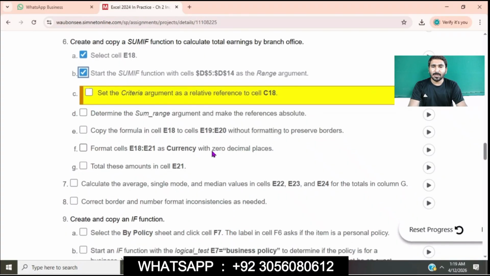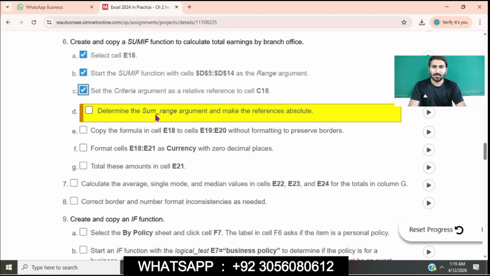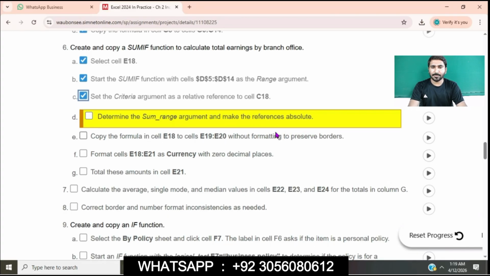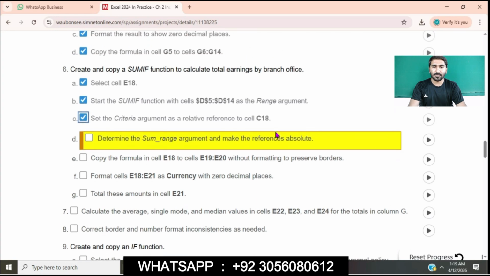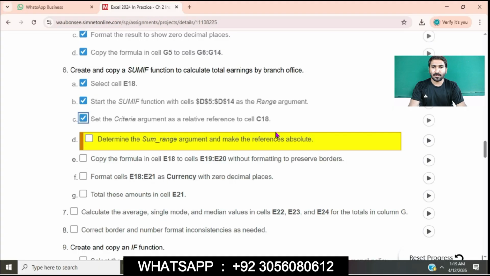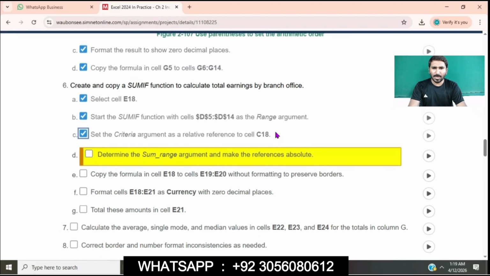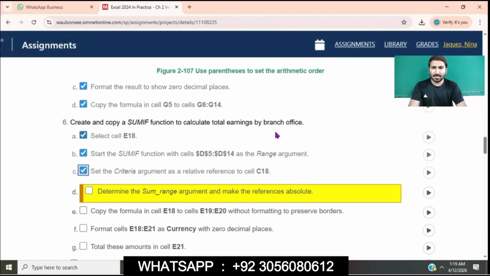Point D is determine the sum range argument and make the references absolute.